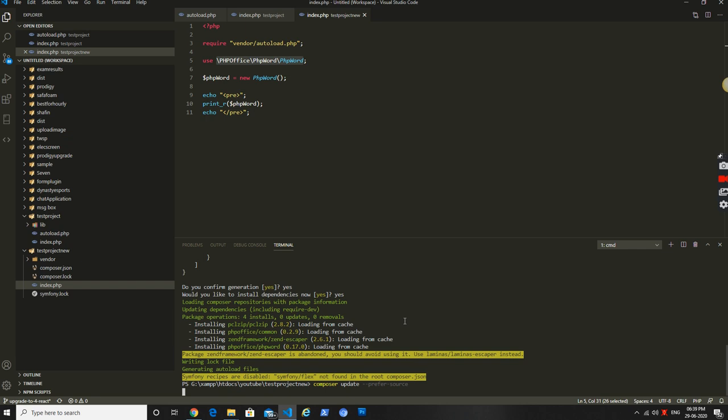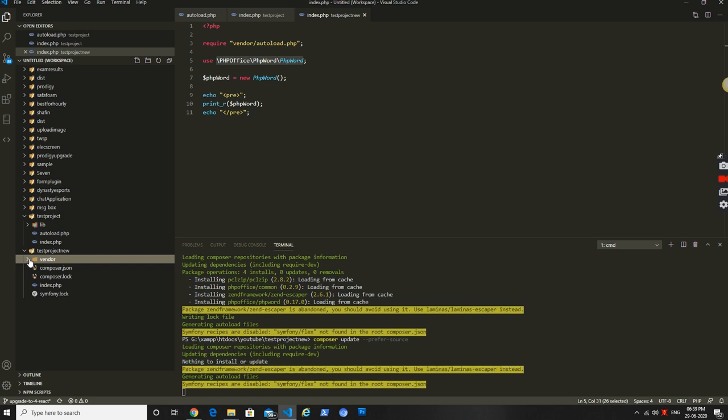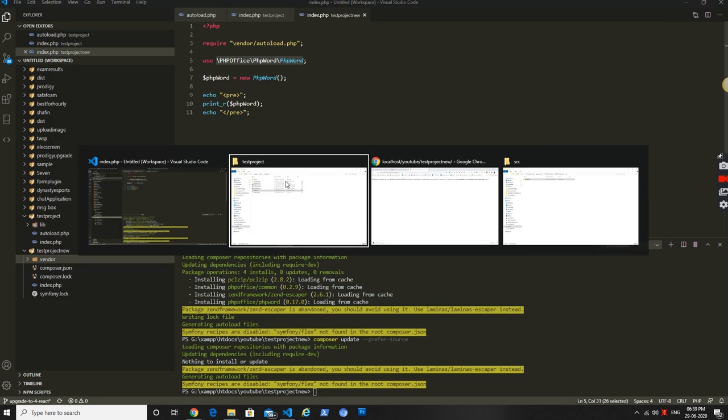So once you do this, this autoload will be updated. Let's see how this happens. Okay, now we have to check whether this is working.